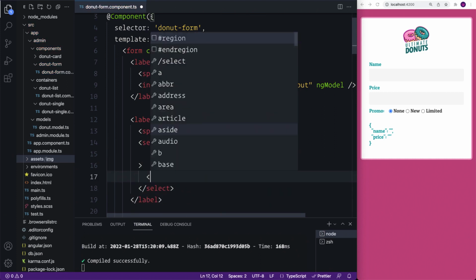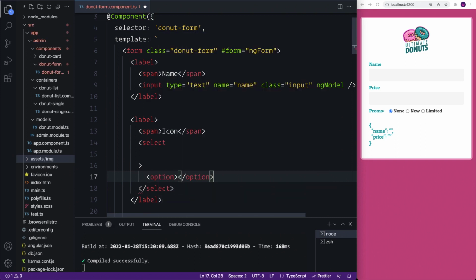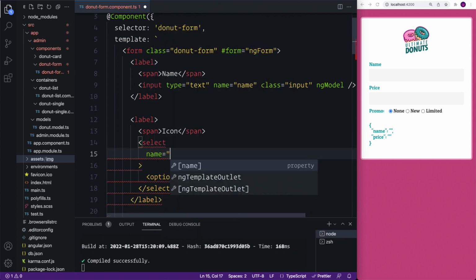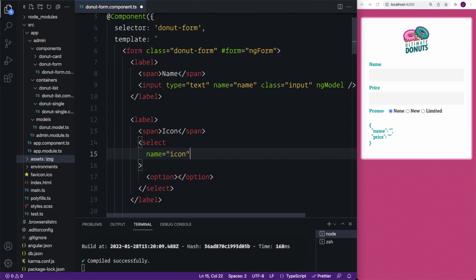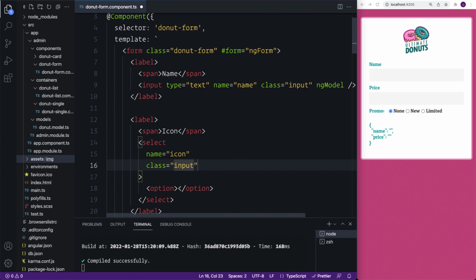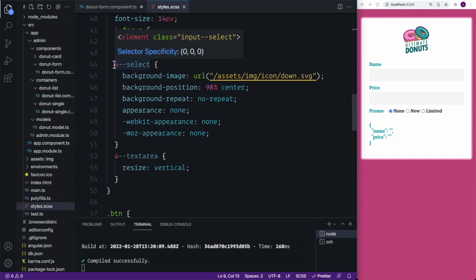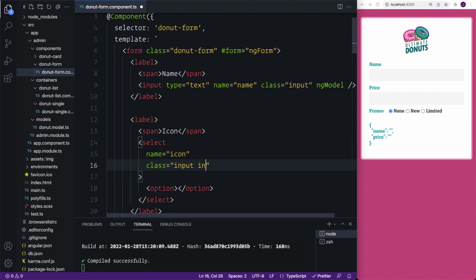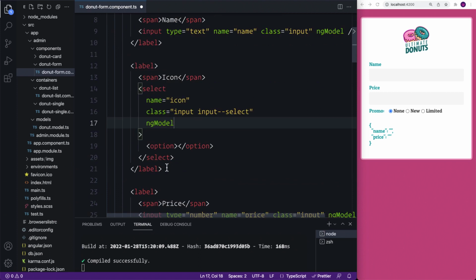A typical select looks something like this and we have a bunch of options inside. So first off, we need to bind our select to Angular, set up the name attribute and some classes. So let's say name equals, this is of course going to set that icon property. We can then add a class of input, much like we've done on our inputs above. For this, I have also added this select, which sets a little down and makes it look a bit nicer. So if we also add input--select, this is then going to make things look far nicer. We want to add, of course, our ngModel directive, and that's pretty much it for our select definition.